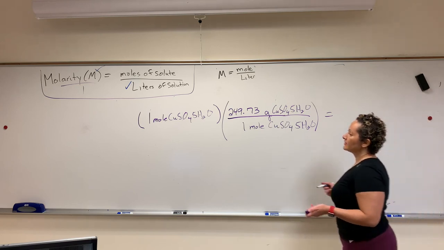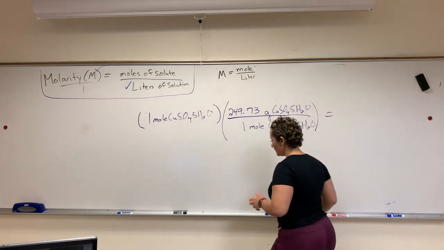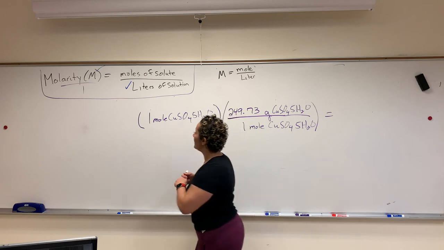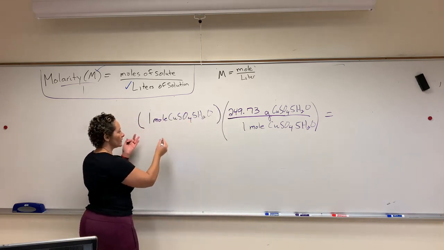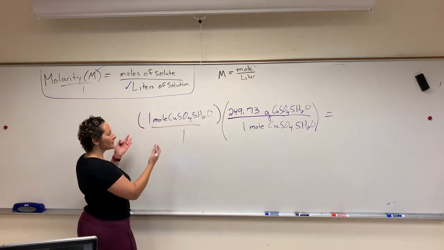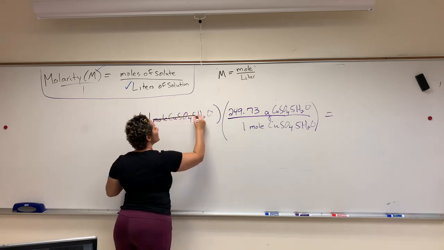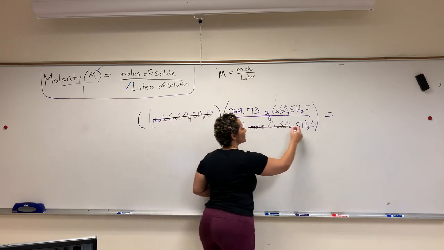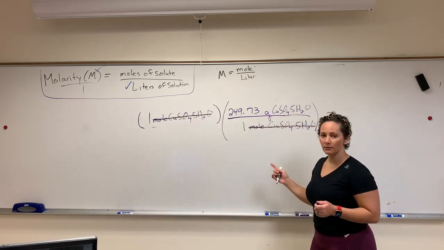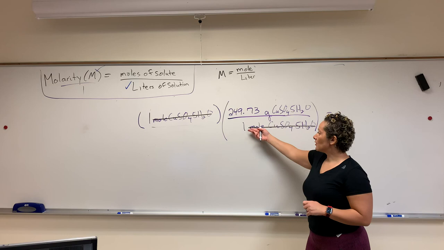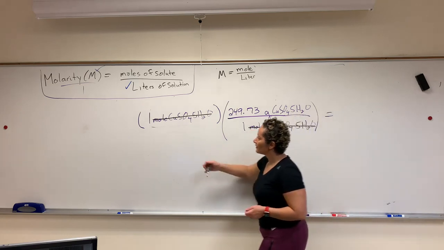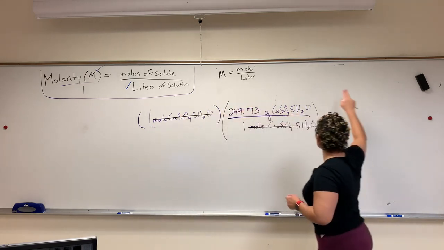All right, all you gotta do now is cancel my labels. This says moles. Now remember, this is a whole number. It's equivalent to being over 1. That's redundant, so you can cancel this with this. We don't cancel the number 1. We cancel the label. It's over 1. This is a whole number. Now, 1 times this equals that.